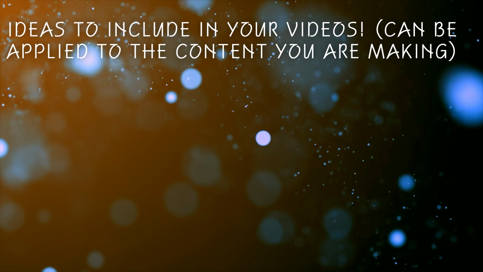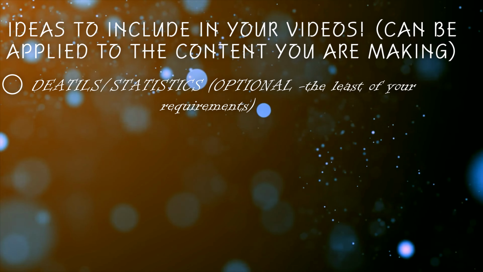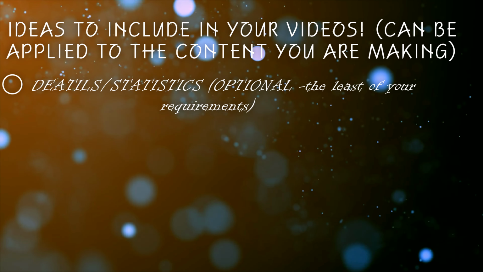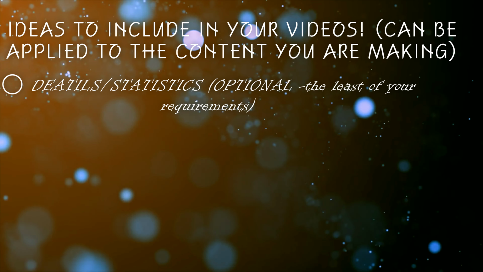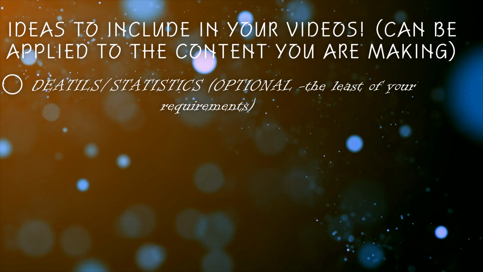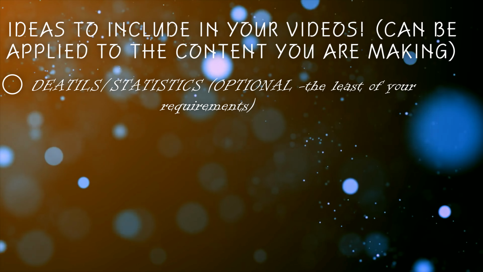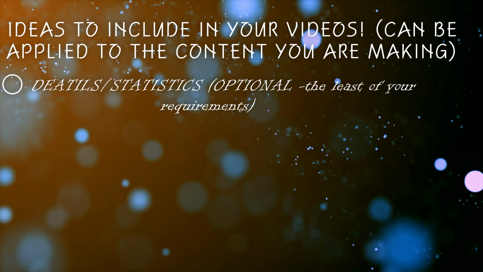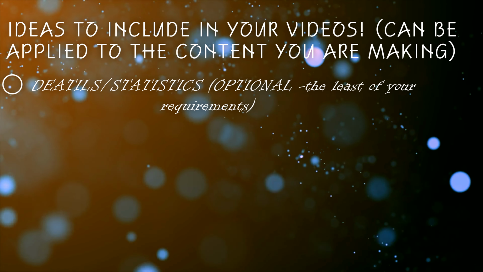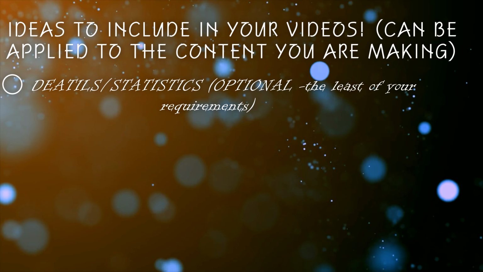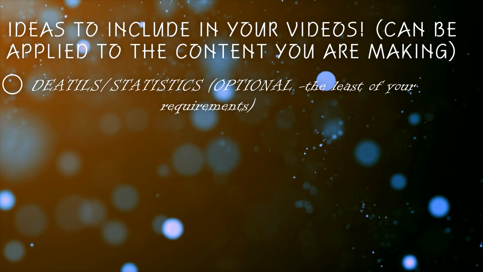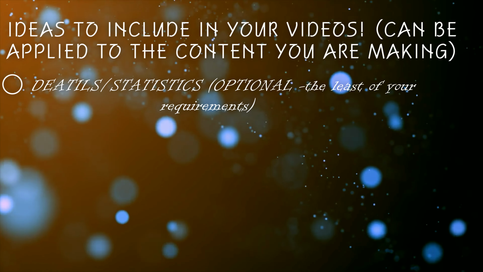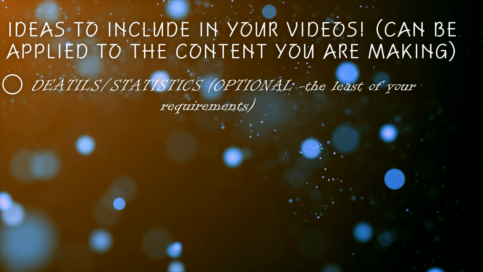First of all, we have details and statistics. If you're a person who makes videos based on politics, I know at some point you would really need details by a credible source or use statistics to describe a politician's approval rating, for example. That would be a good way for someone to use that and put that into their content. And not a lot of categories on YouTube would require you to use data at all. So I would really put this idea to the least of its requirements.